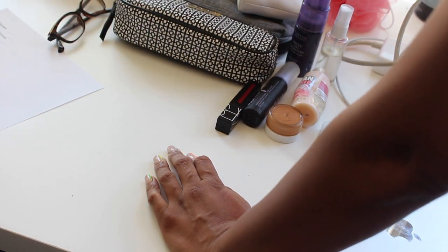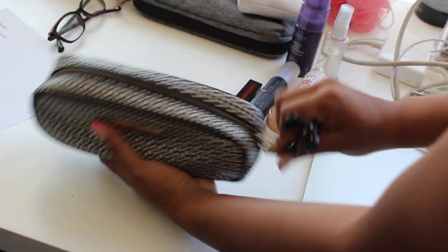For my hair, all I brought was dry shampoo and a little bit of dry oil, because when you have a blowout it is very, very low maintenance. Although it rained in London, I brought a hoodie so I was able to keep my hair from getting wet. It saved me so much time and so many products to bring. It's not always the case — it's kind of a double-edged sword — but I definitely felt it helped me on this trip.